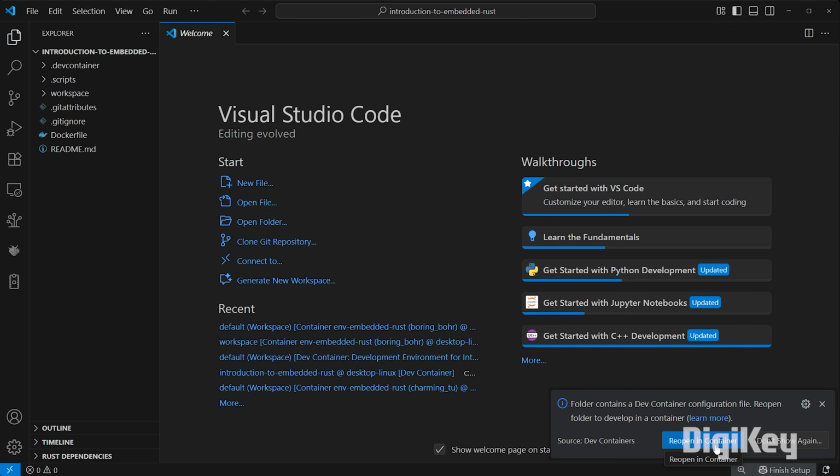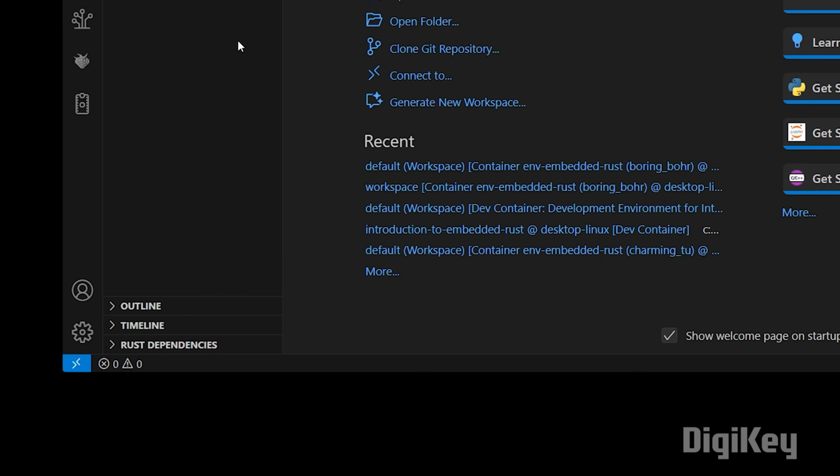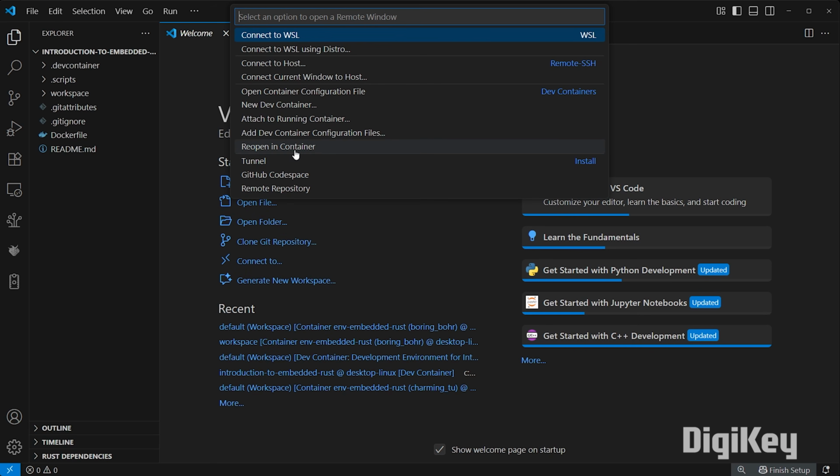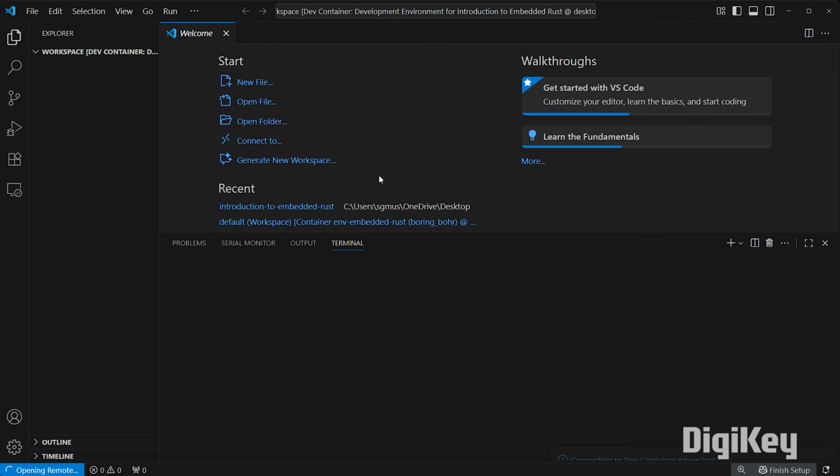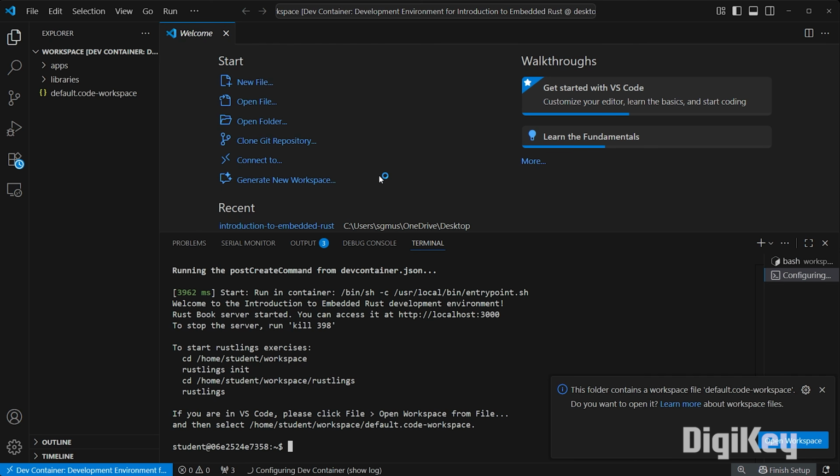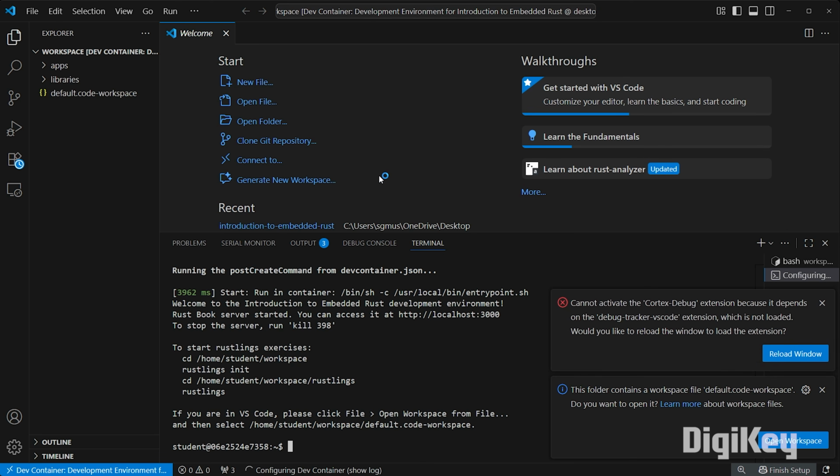You should get a pop-up here saying, hey, we found a dev container configuration file. Do you want to reopen it? Feel free to click that to reopen it. That's probably the easiest way to do it. If that pop-up goes away, you can click this Open a Remote Window button, and you can just say Reopen in Container. Not attached to running container because we don't have a running container. Reopen in Container. That actually spins up a new container based on that image in that configuration file in that workspace or in that folder.